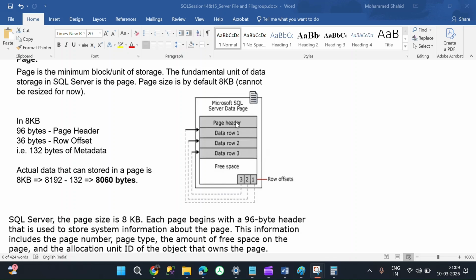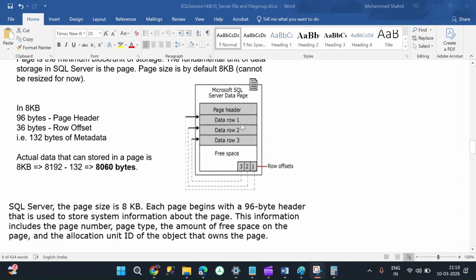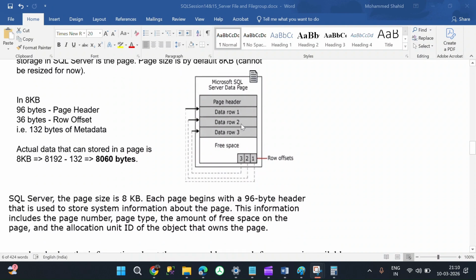The page header has the information about the rows, and also the information about how much free space is left in the page. In SQL Server architecture, the data is stored in the form of pages. If you consider Oracle technology, they call it blocks. 2 KB also they have, 4 KB also, 8 KB also, 16 KB also they have.